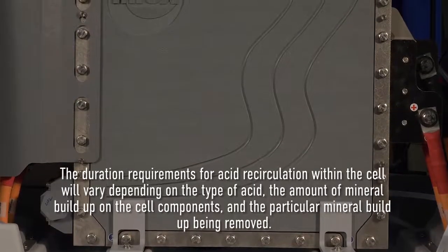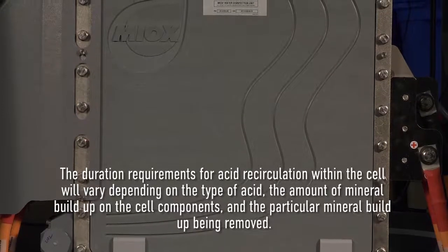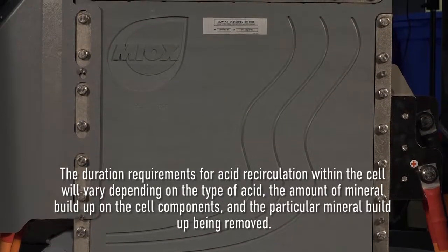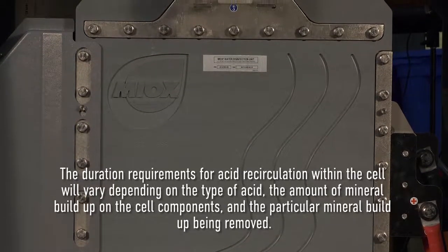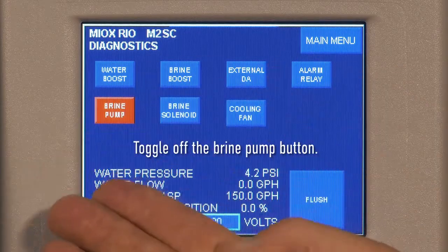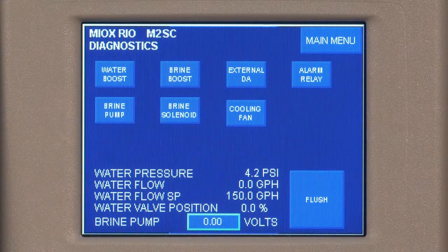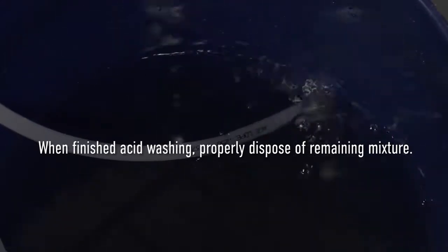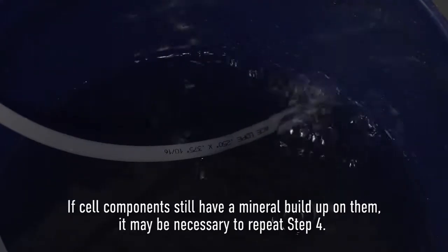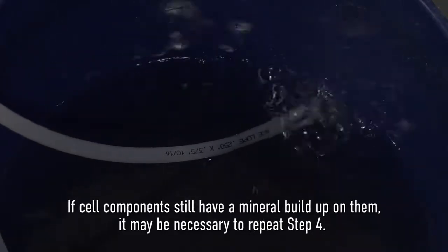The duration requirements for acid recirculation within the cell will vary depending on the type of acid, the amount of mineral buildup on the cell, and the particular mineral buildup being removed. Toggle off the brine pump button. When finished acid washing, properly dispose of remaining mixture. If cell components still have a mineral buildup on them, it may be necessary to repeat step 4.